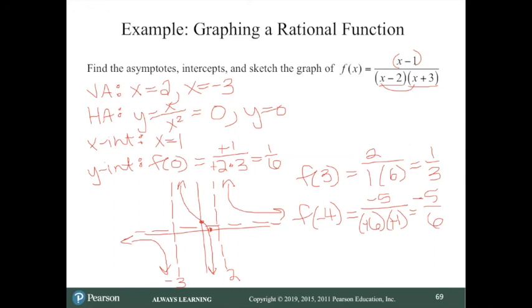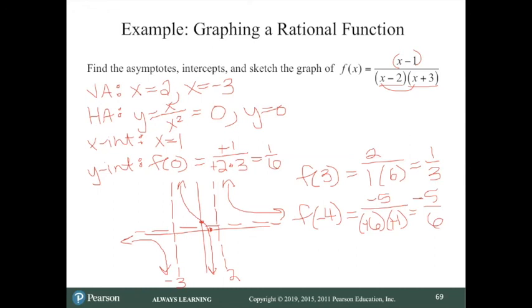Okay, how you can check these, you can always check it in your calculator, but just keep in mind, the more you rely on your calculator, the longer it's going to take to do each of these problems, the more tedious it's going to be, the harder it's going to be to apply them in the future. So try to use your calculator as little as possible, but absolutely you can use it to check your answers.